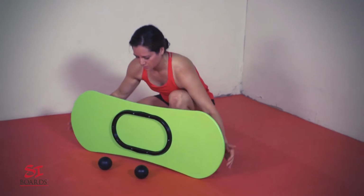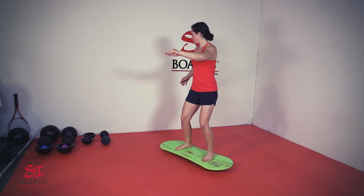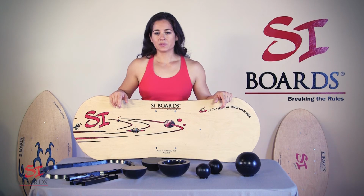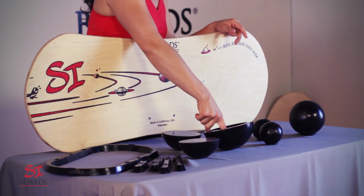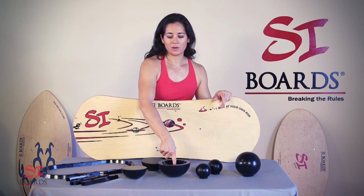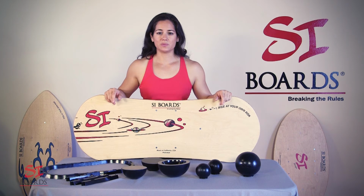Secondly, you can place 2 balls underneath the board for your double pivot setup. And when you're ready for something unpredictable, you place the 3-inch ball inside of the 6.5-inch half ball for the thrasher combo. And just like it sounds, it will thrash you around. So it's great for any unpredictable moves.